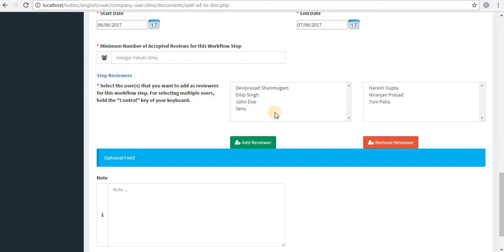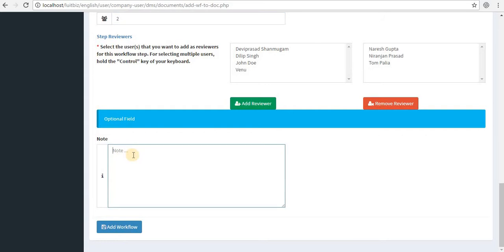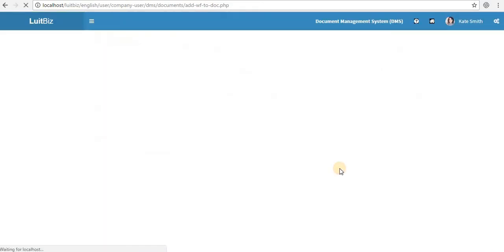I say finally approved because this workflow template has just 2 steps, so it can have any number of steps, and you can have any number of permutation combination of your approvers and the minimum number of accepted reviews for that particular step. So let's say for our demo purposes, out of these 3 people, at least 2 need to approve so that your document is finally approved. You can write a note to these 3 people also. And then add the workflow.